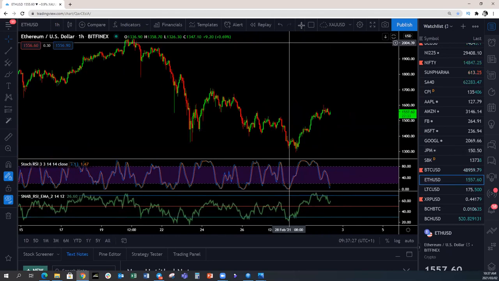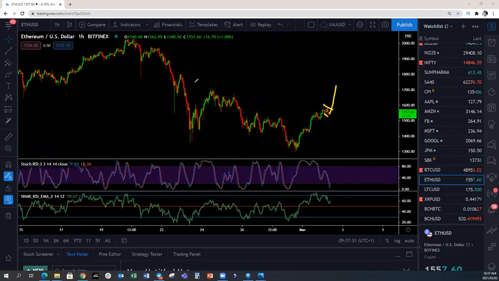Same as Ethereum, we're going to have a move to the upside here. Maybe that move will be just to retest this level. It gives us this big corrective structure. There's a possibility for that structure. And Litecoin will be the same. Remember, the confirmation for this to go is for this candle to close above 50. We have already confirmed this 1 and 2. That's valid. Only thing that needs to confirm to trigger the trade is the confirmation of the structure.